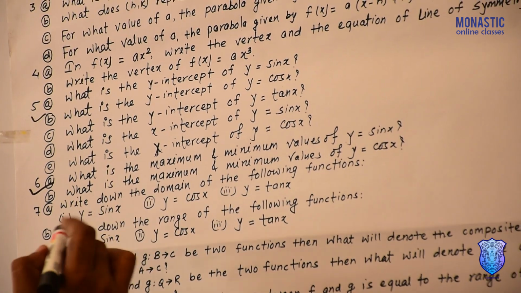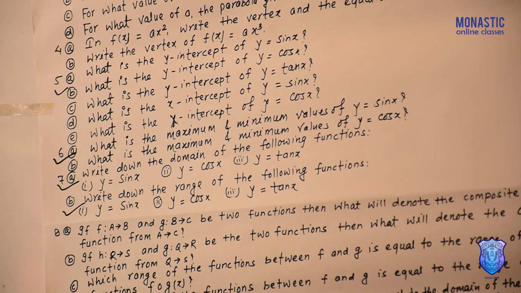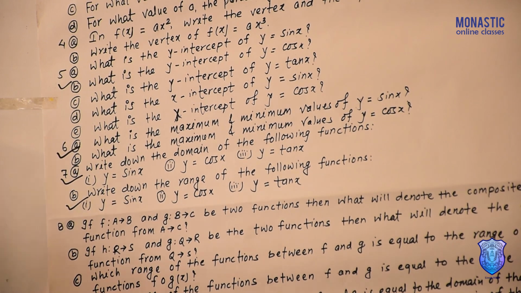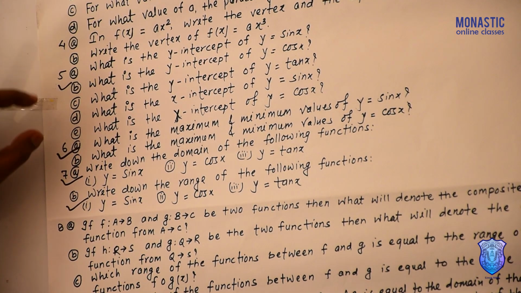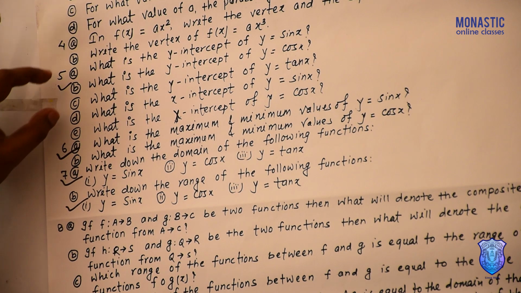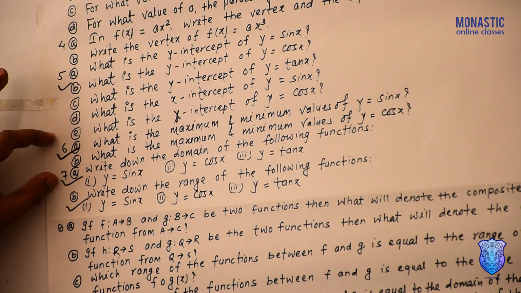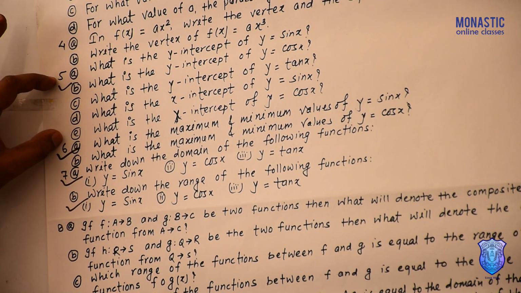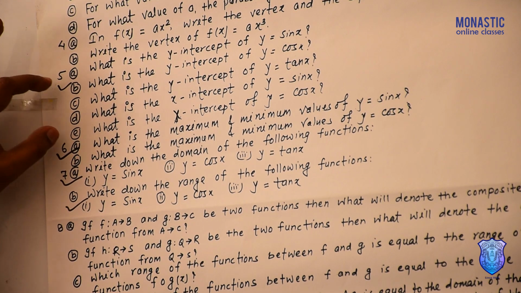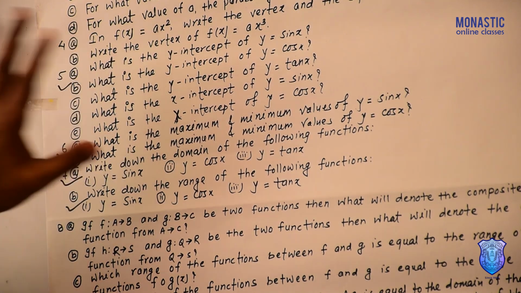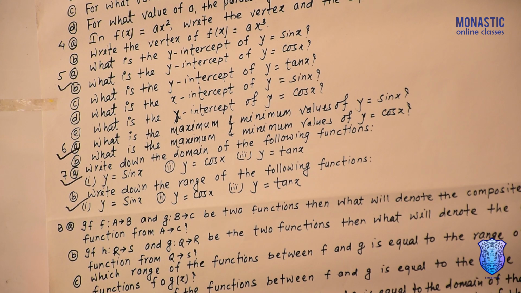You have to write the domain and range. Again you have completed these things. So it's your own work to complete 5, 6 and 7. If you have any problem, then look at the earlier video and you have the table of these things, you can complete from there. Now coming to question number 8.